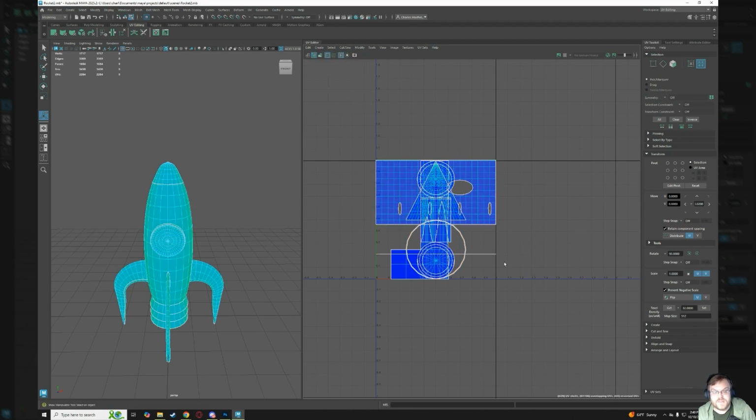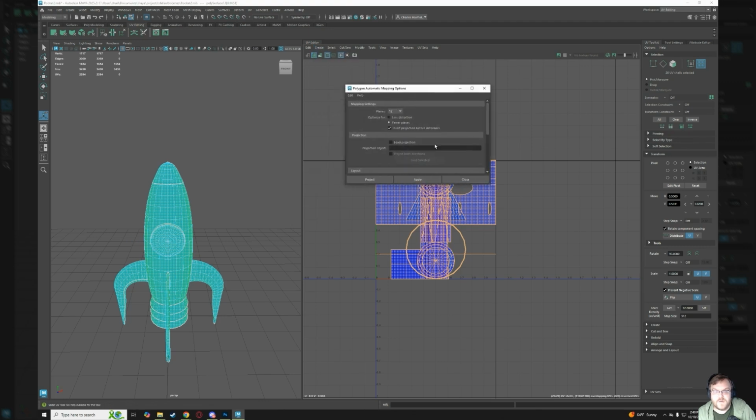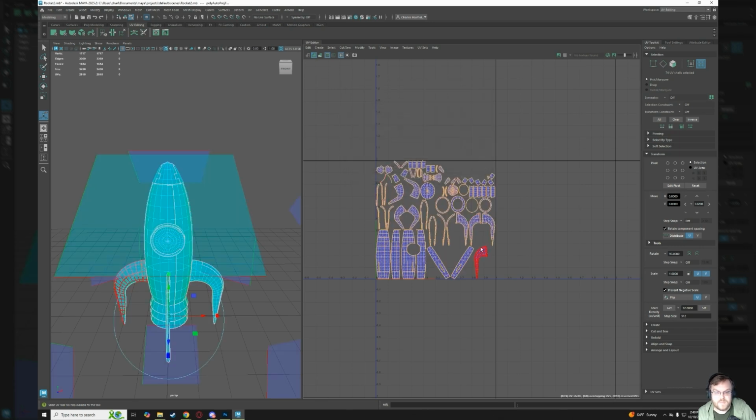So what we want to do is, I'll go through all this again. So what we do is we want to do this automatically. And the way that we do that is if we just highlight everything here, so we have it all selected, and go to create, open up the dialog box for automatic. I usually want to optimize for fewer pieces unless it's a really complex model, and then I'll optimize for less distortion. But all of the default things here are totally fine. We want to scale uniformly, and we want to stack everything in the bounding box. And then if we hit project, boom.